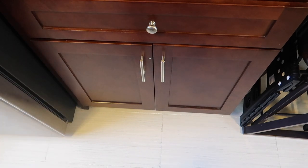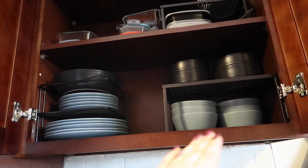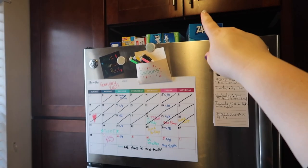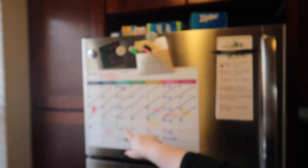Down here are just our pots and pans — really just the one set we got for Christmas that I showed in a previous moving vlog. Up here in the cabinet, tupperware is on the second shelf. The first shelf I'm actually pretty proud of — we've got all our plates, big bowl-plate things great for pasta and noodles, and little bowls, all on shelving units from Amazon. The cabinets above the fridge are really just storage for things you won't reach for often. I love this magnetic calendar from Amazon where I put in rent due dates, birthdays, payday, tax refund, and I'm going to add chores next month.